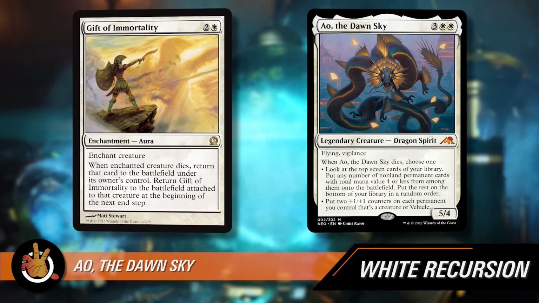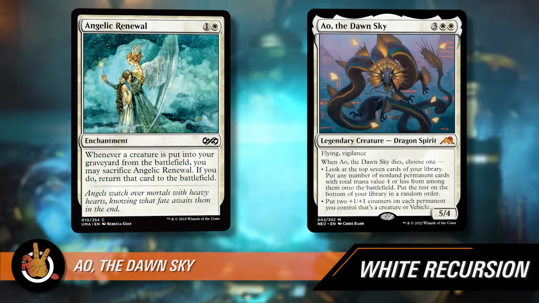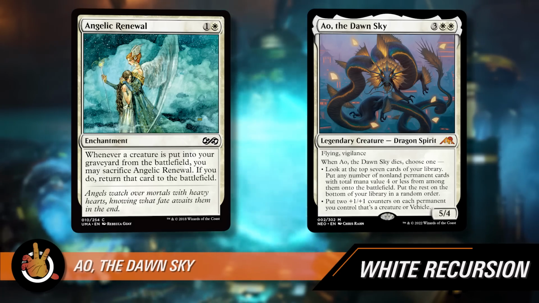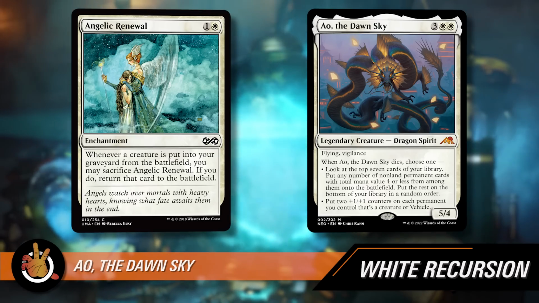And then you sack it to grow the board once it's big enough. Yep. Angelic Renewal is another one. You want to read that one? Angelic Renewal. Whenever a creature is put into your graveyard from the battlefield, you may sacrifice Angelic Renewal. If you do, return that card to the battlefield. And it's a 1 and a white enchantment.